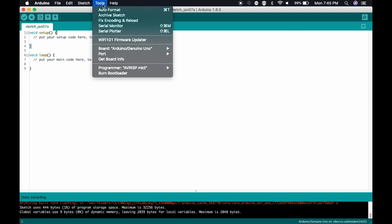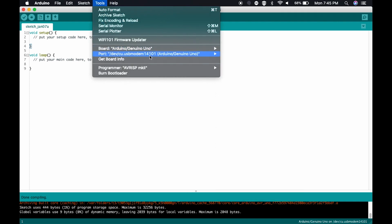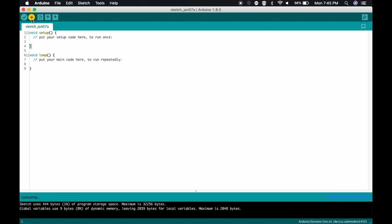The important thing to make sure that you do before you try to upload your code is make sure that the port is selected. So how you do that is you click Tools here, then you go to Port, and make sure that you go to the port that has your Arduino Uno right here. We'll verify that that's selected now, and it is. As you see here, there's a check mark. So once that's there, you can go ahead, press this here, which will upload your compiled code to your Arduino.